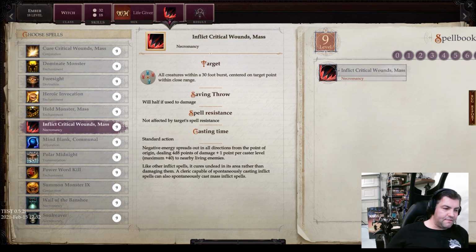All right, next we have Mass Inflict Critical Wounds, Necromancy Spell. Targets all creatures within 30-foot burst, centered on target point within close range. Will half is if used to damage as far as saves go. It's a standard action. Negative energy spreads out in all directions from the point of origin, dealing 48 points of damage plus 1 point per caster level, maximum plus 40 to nearby living enemies. Like other inflict spells, it cures undead in its area rather than damage them. Cleric capable of spontaneous casting inflict spells can also spontaneously cast mass inflict spells.